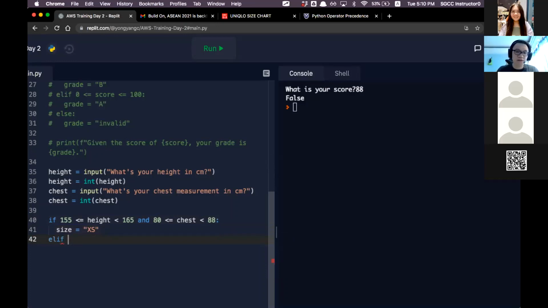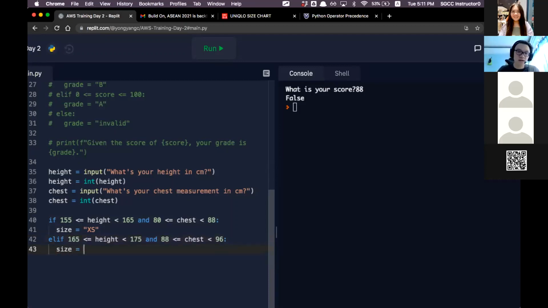Similarly, elif: 165 less than or equal to height less than 175, and the chest is about 88 to 96. 88 less than or equal to chest less than 96.